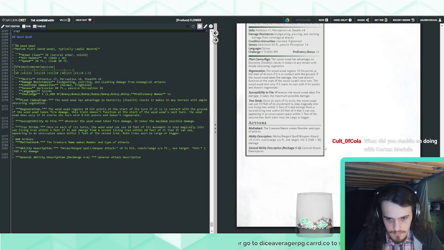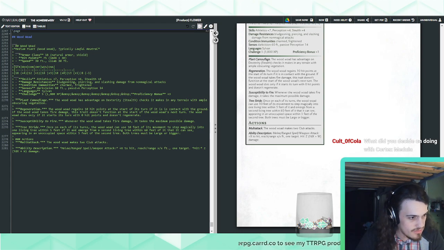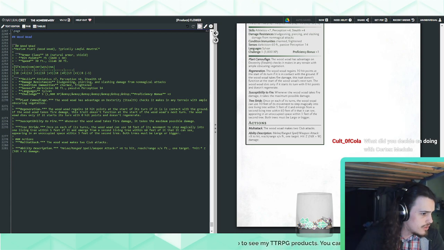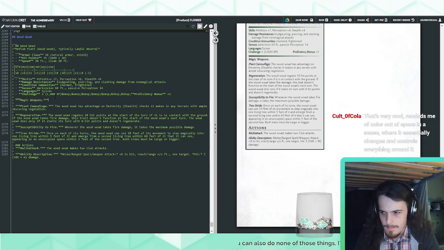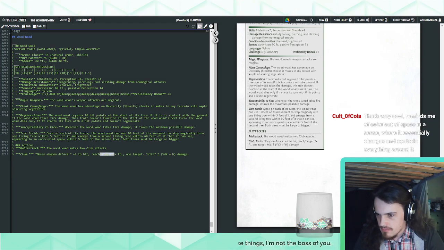Right, so the Wood. Wait, the Wood makes 2 club attacks. So I'm going to give it its club normally. Like, that's fine that it can do. Oh shit, I can't spell. Let's give it magic weapons. +7 to hit. Reach 5 feet.